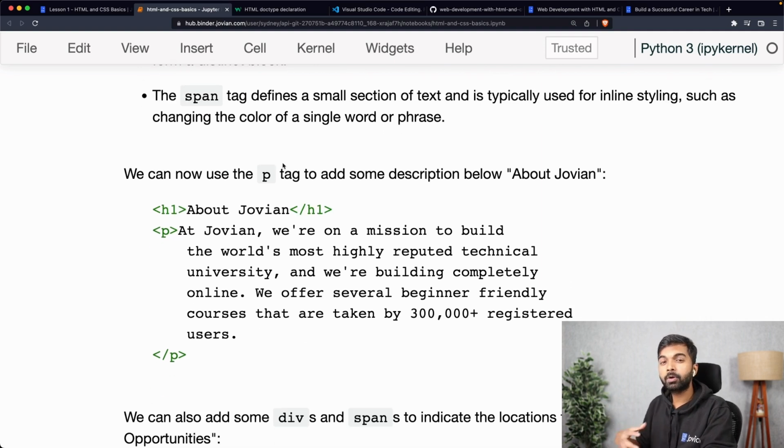Of course, you don't need to use a span or a p. You can directly put text within the div tag as you saw already. But p and span give you, one, they semantically inform the browser that inside this tag there is going to be text. And second, the div is going to automatically create a vertical separation. The span doesn't do that. So sometimes if you want text to join together and show up in a single line, you can use a span. And the p tag has some spacing before and after, so it automatically adds some separation between the text and the rest of the content.